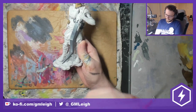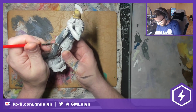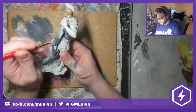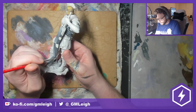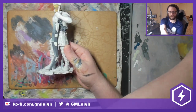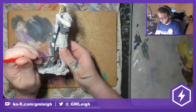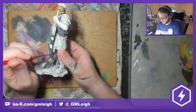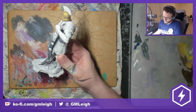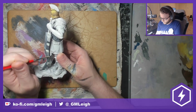However, what makes it look more blade-like is we have to hit the other side, right? But we want to do the opposite. So we're going to put our highlight up top on this one, do our highlight in the middle on this one, and our highlight up top on this one. And this is just using the dark gray and the light gray. I'm starting on one end, and I'm just going all the way to the other end. All right. Pulling that gradient.